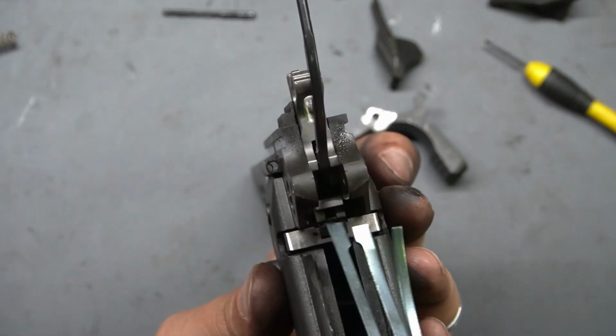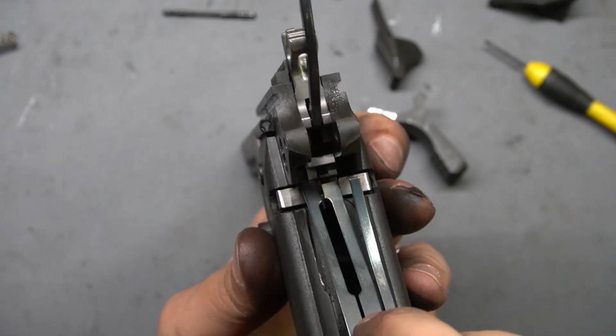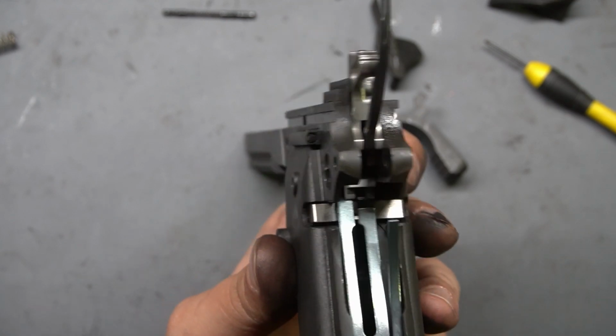So if I take my leaf spring, I'm just going to fish this first one up over the hammer bow. Then I'm going to drop it into the frame.